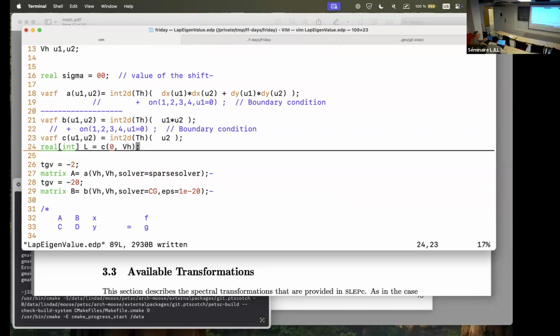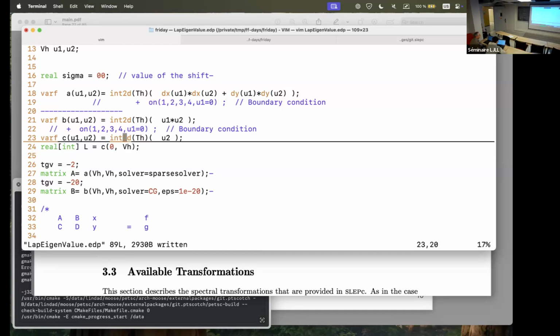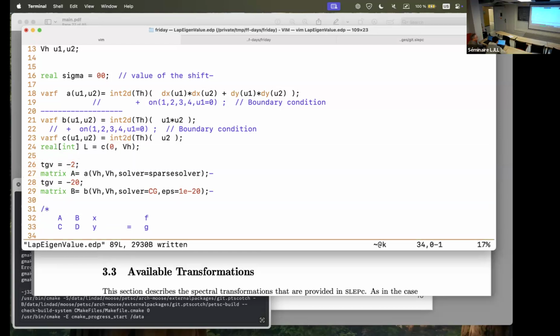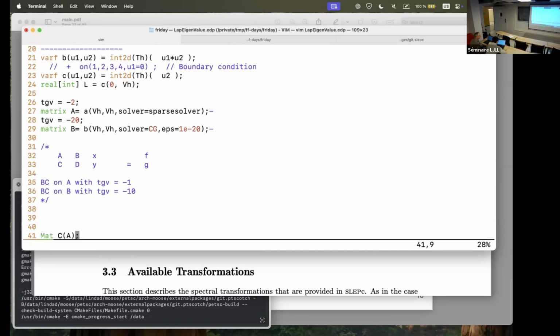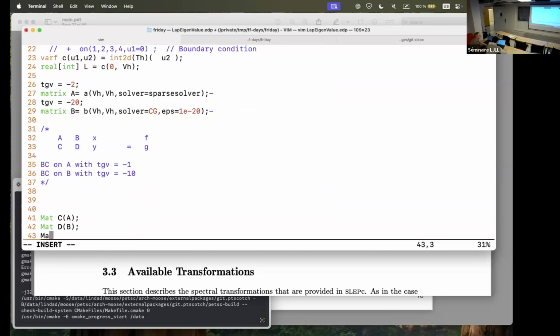Okay, so this is interesting because we exactly end up in this scenario. We actually don't have a Lagrange multiplier here, we don't have a Dirichlet boundary condition, so it's fine. So it's int1d on the boundary, for example, or on the full domain, it's fine either way. Then we have L, and so we can do something like mat nest of C, L transpose, 0.